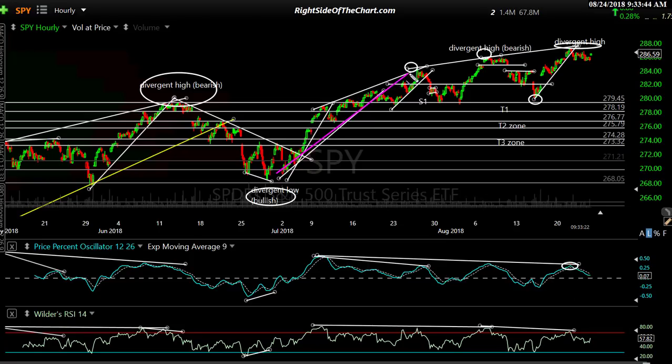That's why I think this market is just running out of steam. But the bigger picture, it is stair-stepping up and has been. With this most recent divergent high, whether it marks the beginning of another correction — right now it's been mostly sideways action — or we push up and make one new marginal high: again, that would get that new high in the S&P 500 out of the way. It would fulfill printing the record books — a new closing high, longest bull market in history — and then set the stage for another pullback.